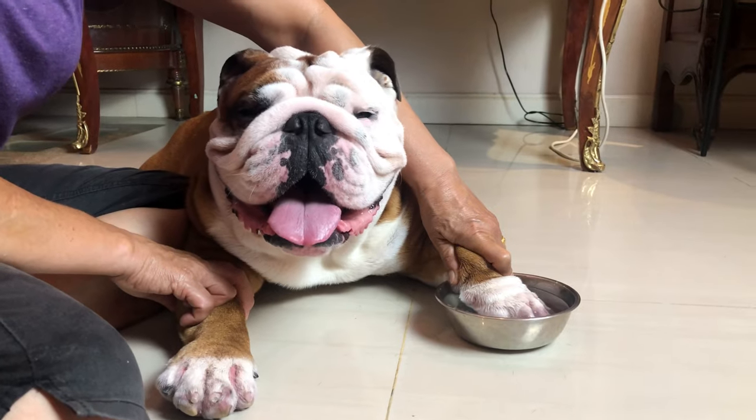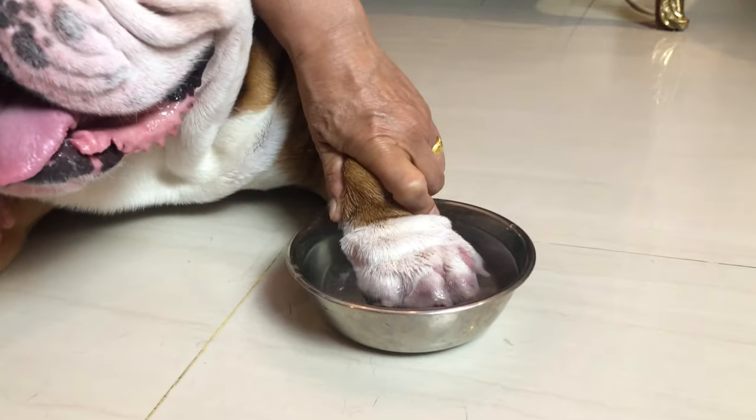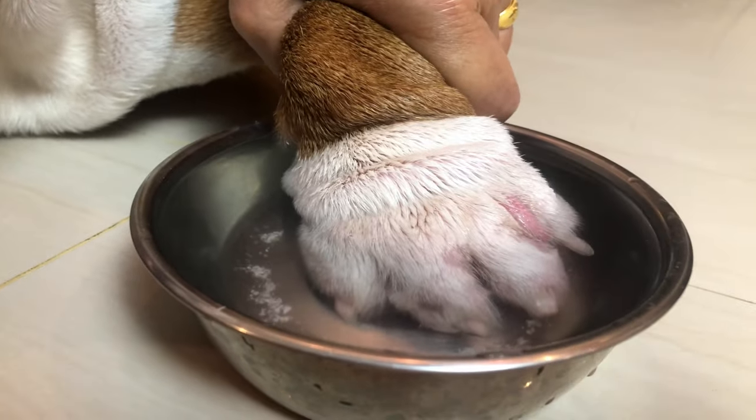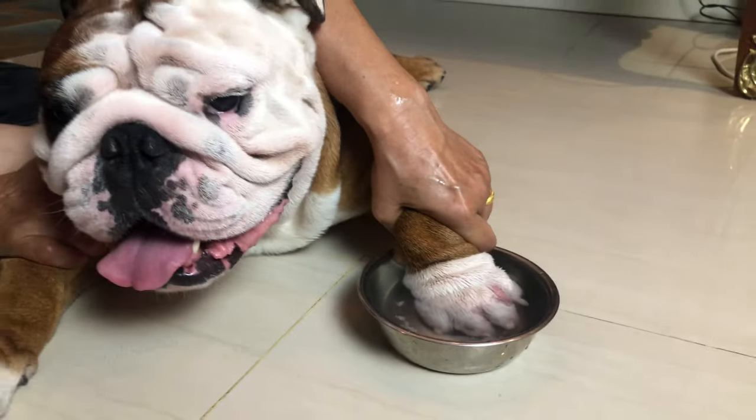As you can see, we just started dipping his left paw into the mixture. The bowl is a bit small for his paws, so we have to press his paws and also tilt the water a bit to cover the infected area. We will be soaking each paw for 5 minutes.